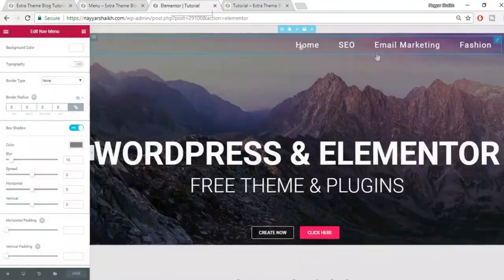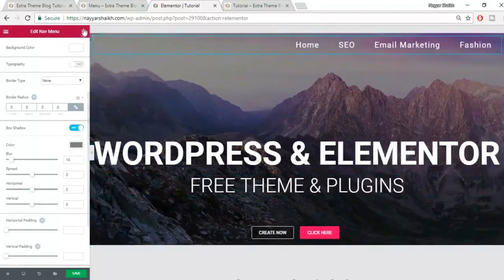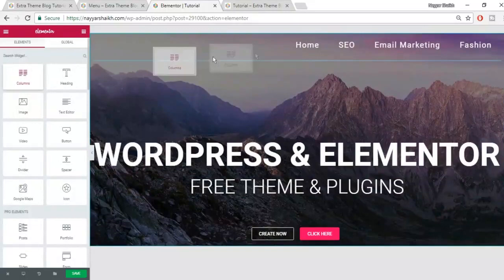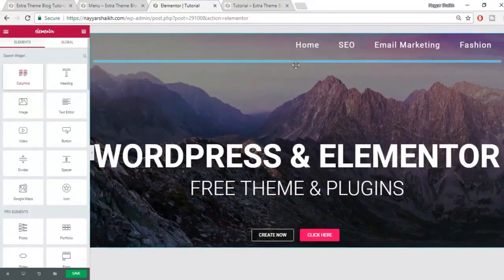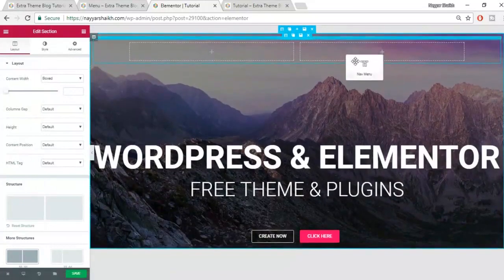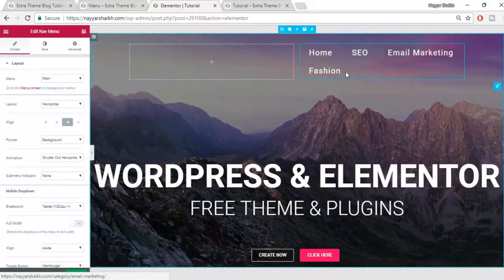Come back to this page. Now here what you have to do, hover this to add a new column and click on this plus button, so it will add a new column. Okay, so this is also dividing this into 2 columns, no problem. Press Ctrl Z. Okay, first drag these columns at the top. So that problem won't exist now. Bring this particular element under this column. Fine, as you can see over here, your menu is here.